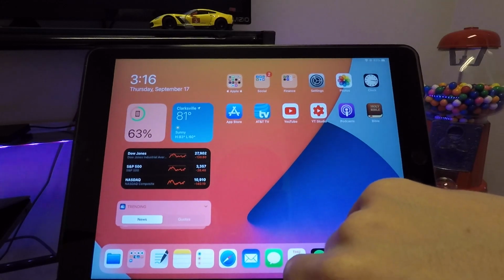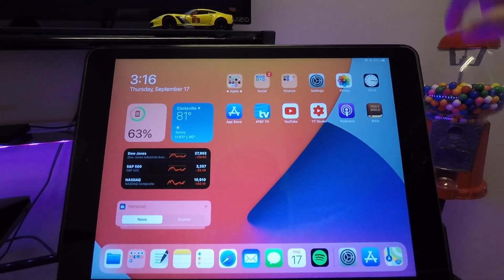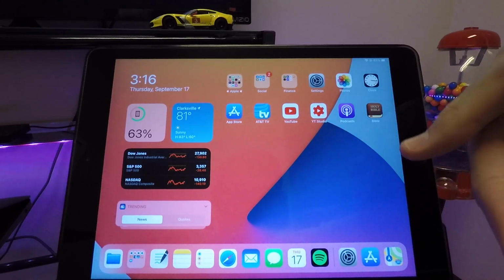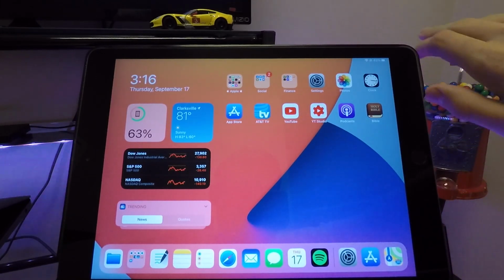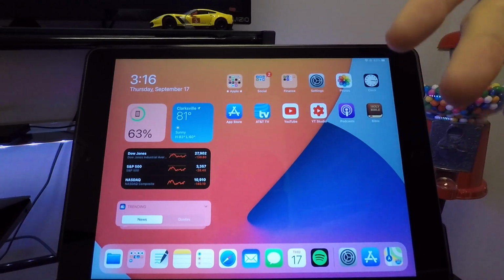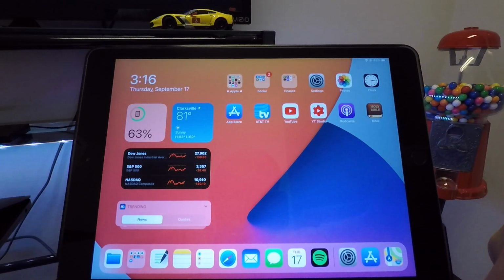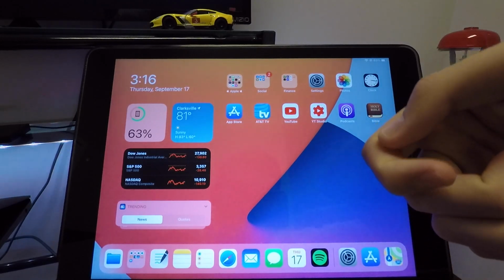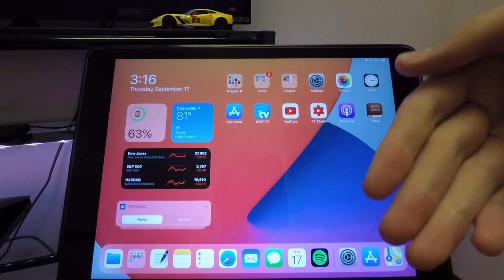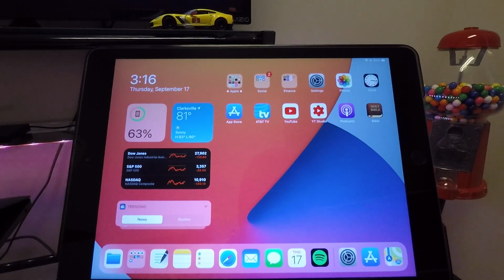Another thing here, of course, is the app clips. I haven't used this yet either. I don't even know if you can use it yet, but basically what this allows you to do is quickly use part of an app instead of actually installing it. So if you go somewhere and you can scan a QR code and get the app clip. So I think the example they used in the keynote was those rentable scooters, like the Bird scooters or whatever they're called. You could literally scan the app clip, it installs part of the app for you. You can rent your scooter, you can pay for it, all that good stuff, without even installing the application.